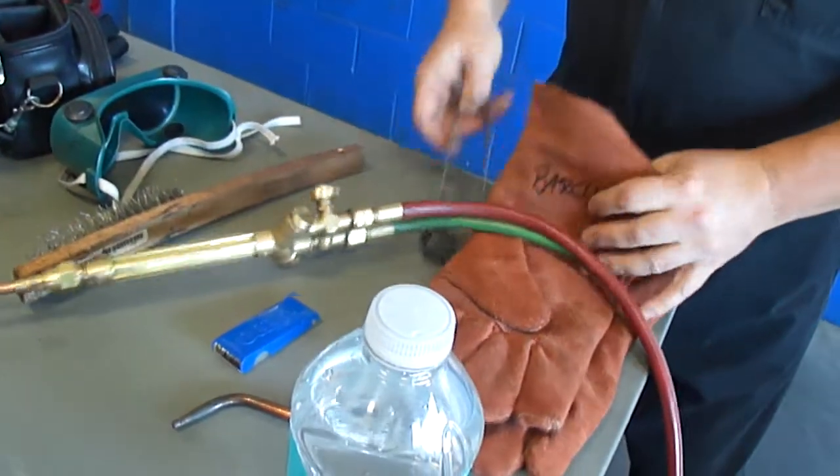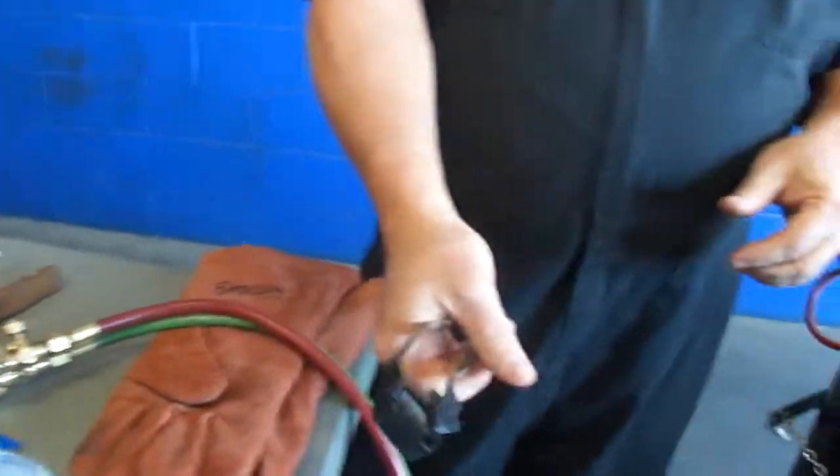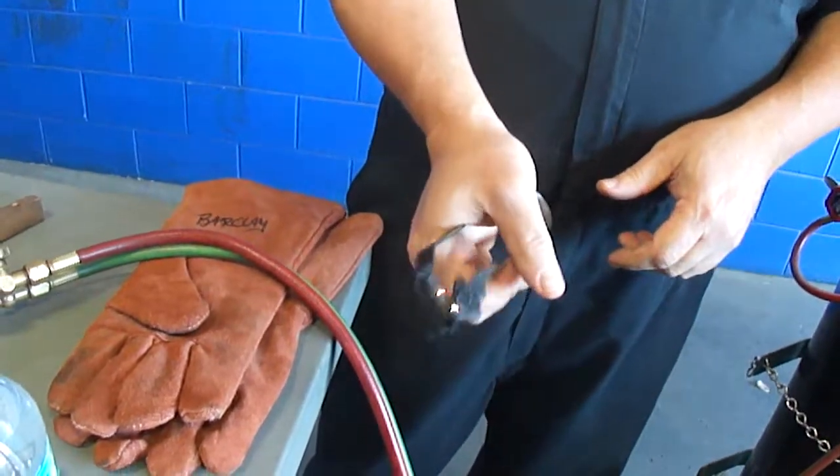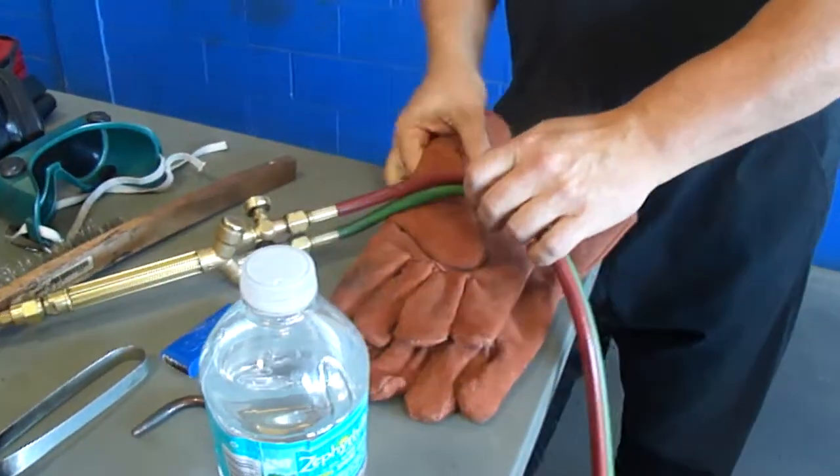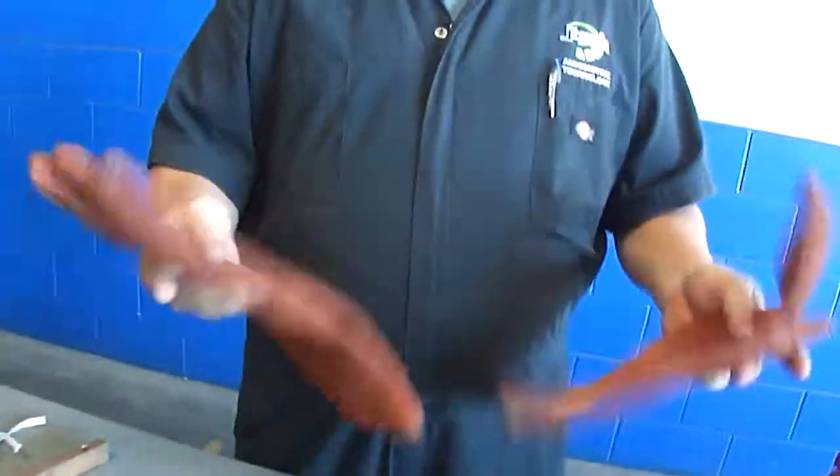And you need this. This is a striker. This is what allows you to light your acetylene on fire, or start your fire. And you must always have a pair of really good welding gloves.